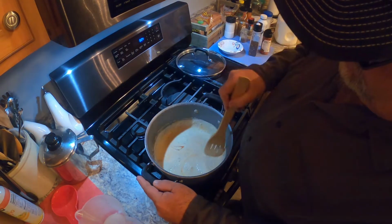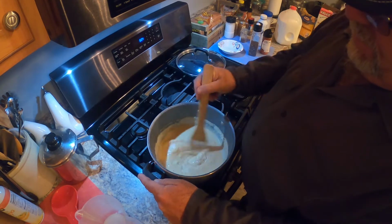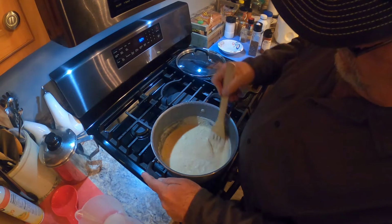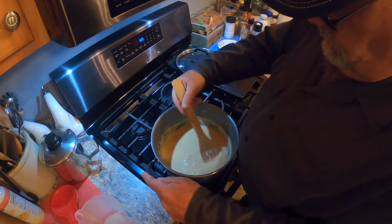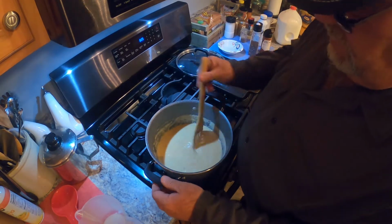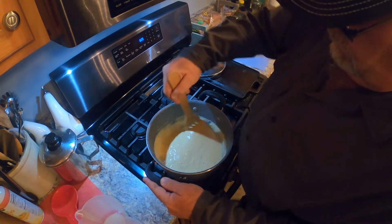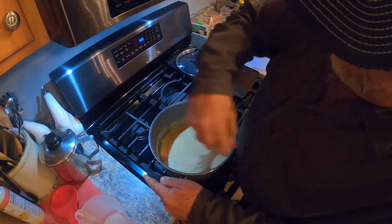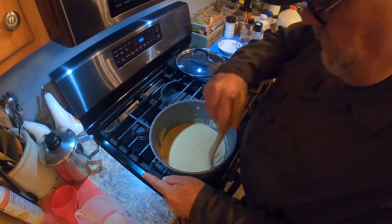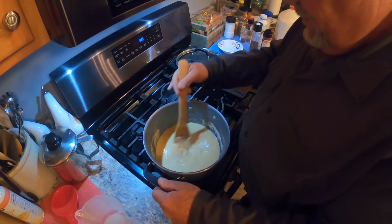Keep it stirring. You don't want to burn the bottom of that. Remember, you got milk in here now. You don't want to scald that milk. See, it's getting that nice color to it. You can see your spices in there. Real good mixture. You can smell them spices while you're standing over it as that heat gets through there and infuses it all in there.